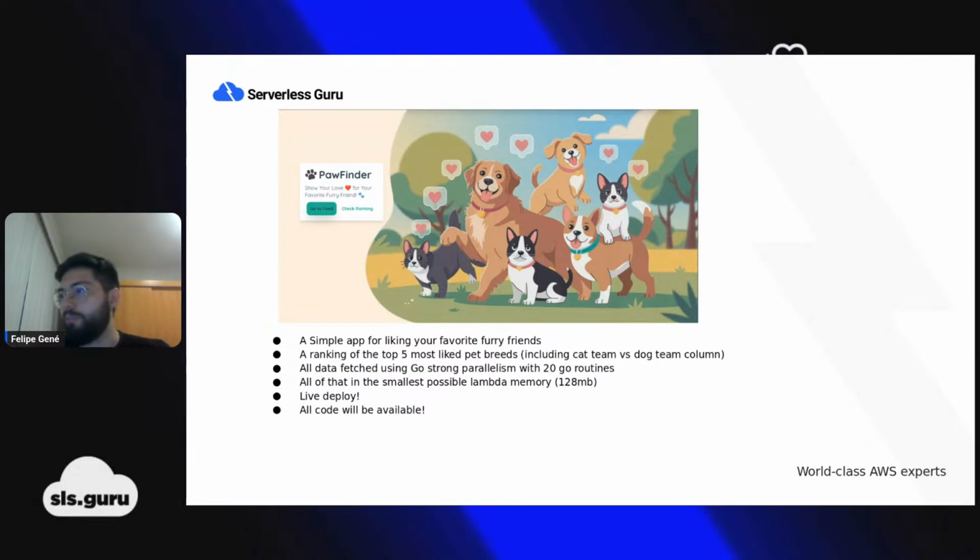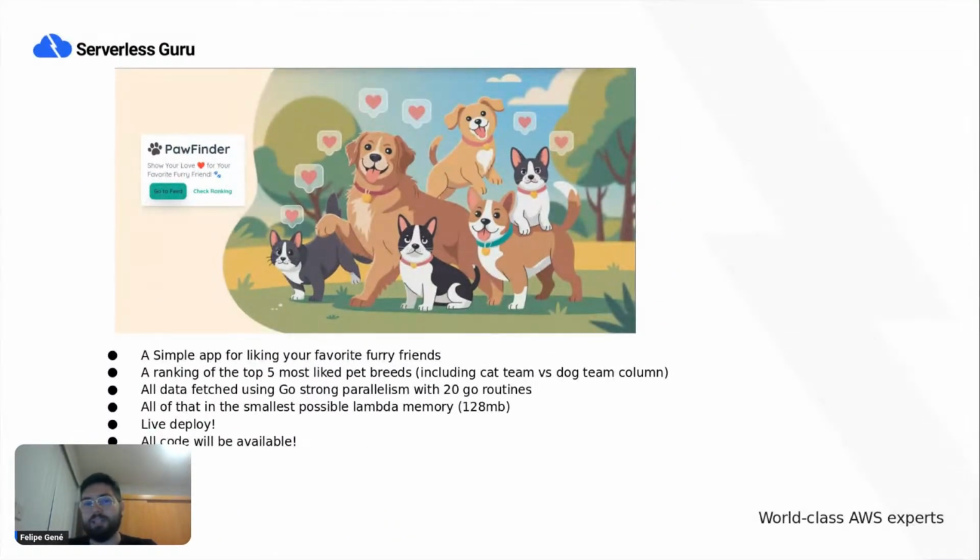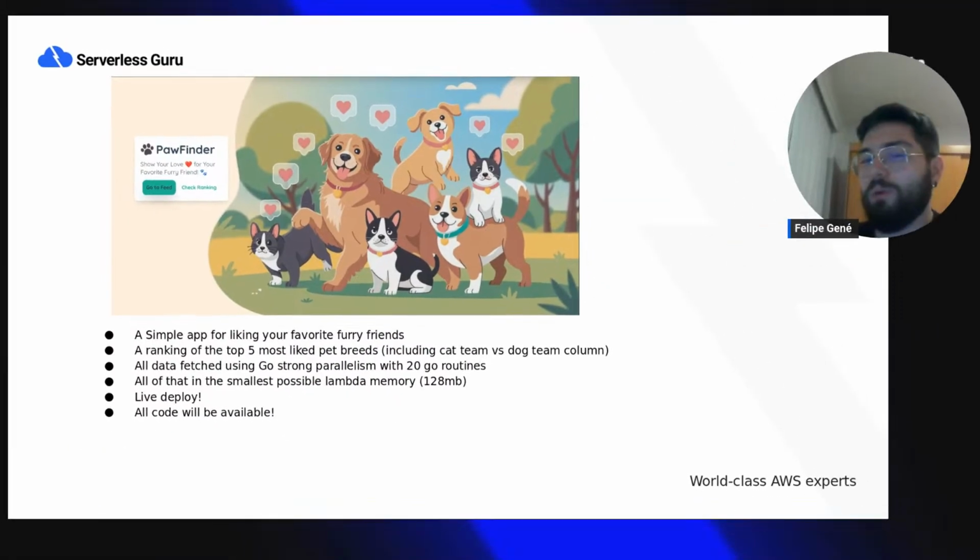There will be a ranking for that, so you can engage in this presentation and like your favorite pets, and if you like dogs more than cats, you can like more dogs there. If you like cats more, you can enjoy and like your favorite cats there. In the ranking, there will be a column for dog team versus cat team, so you guys can engage a little bit more and try to make your favorite pet go to the top.